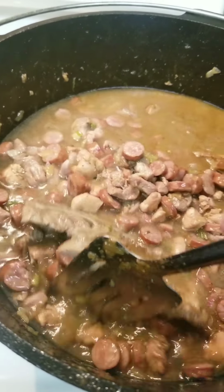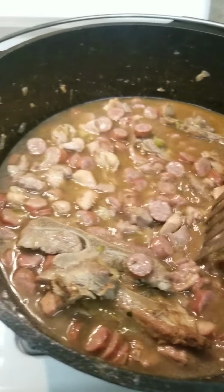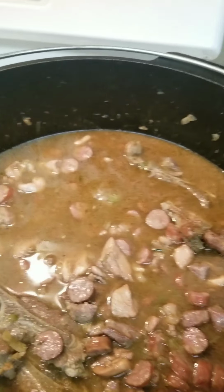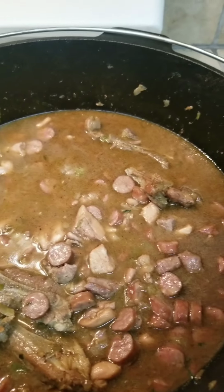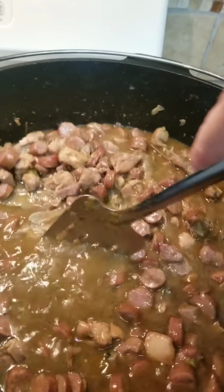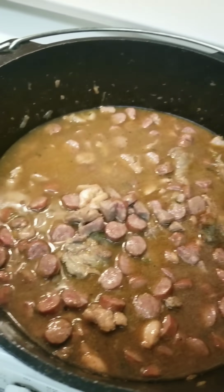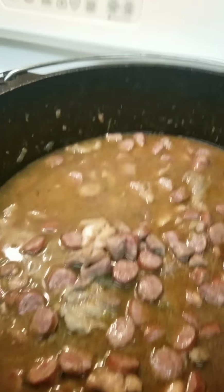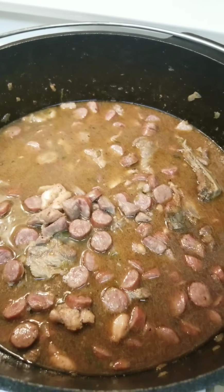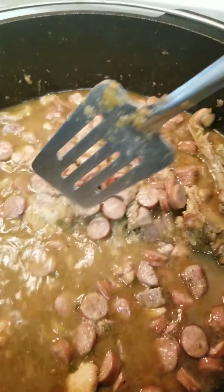Got this all mixed up nice and good. I'm making jambalaya, I do a 2-to-1 ratio. So, 2 cups of broth to 1 cup of rice. Works real good for this recipe. And what I'm gonna do is I'm adding 5 cups of rice. So that's 10 cups of stock. That's the ratio. So I just put it in. We're gonna stir it up a little bit.